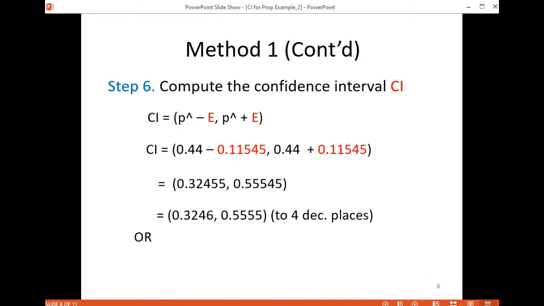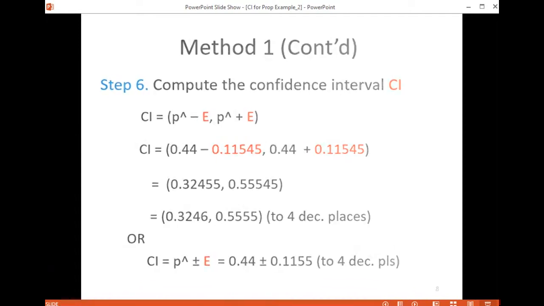Now, the confidence interval can also be written as p hat plus or minus E. Depending on the format they are asking you for, you will write the answer accordingly. So here's the other way to write that. If they ask you to round to 4 places of decimal, it means if you write it in this format, both numbers have to be given to 4 places of decimal. Of course, 0.44 and 0.4400 is the same thing, so not writing the 0 is not a big deal.